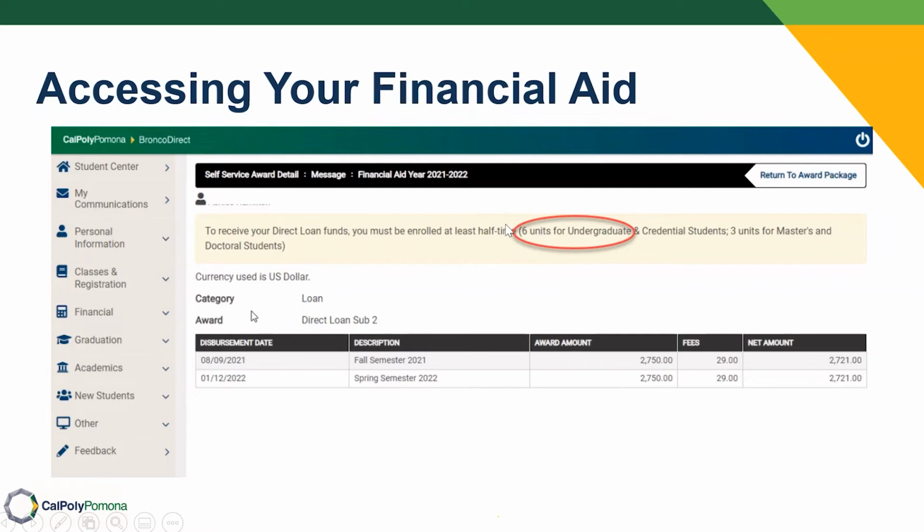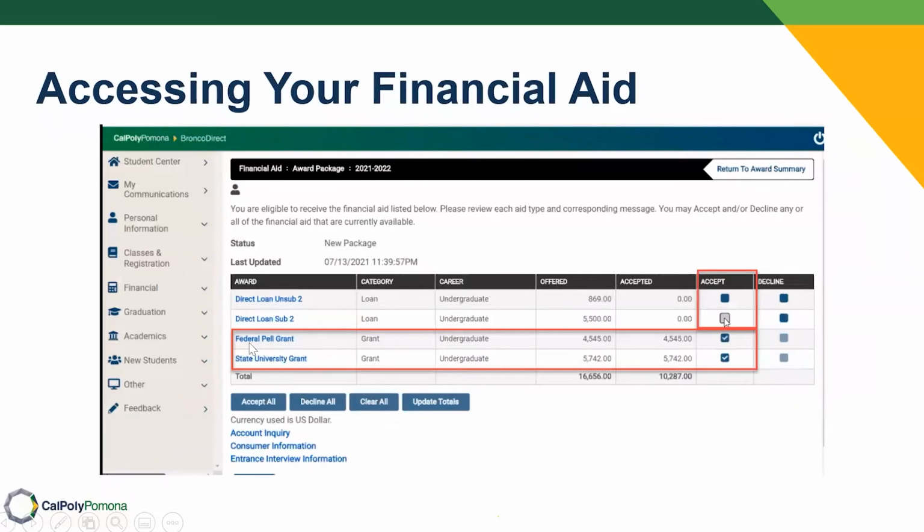What's important to note here is that for any students coming in as undergraduates, if you are not enrolled in at least 6 units, you will not receive your loan disbursement. We have this information on the page itself. So if you're ever like, how many units was it? When you're on your award package, you can see that 6 units is required.